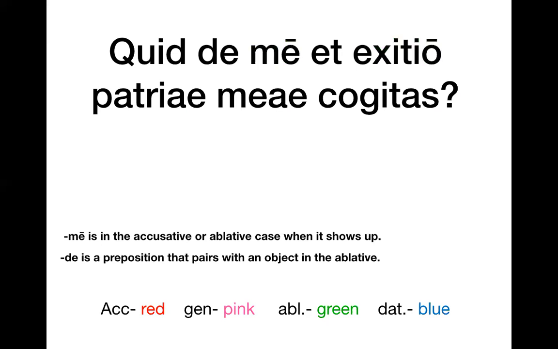Maddie, did you get close to that? I thought I saw you raising your hand, but maybe that was wrong. Kind of? Well, no, you got some of it. So questions are weird. I think questions are some of the hardest things to translate. We start off with the word what. We've already seen a question that starts with this word what, quid.